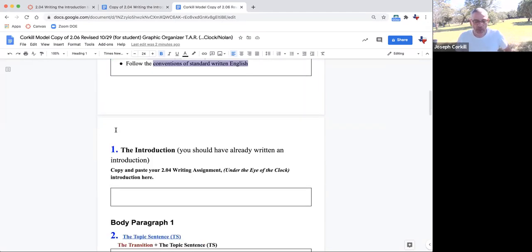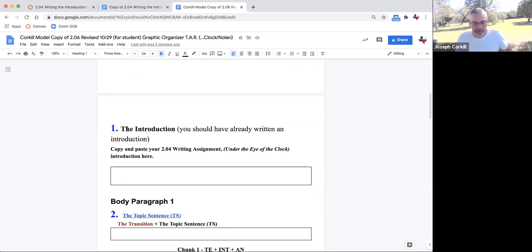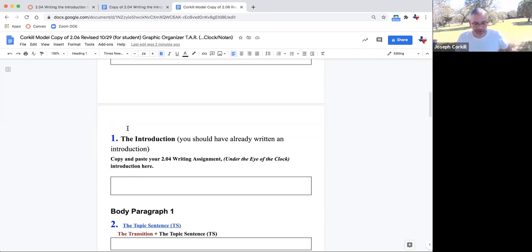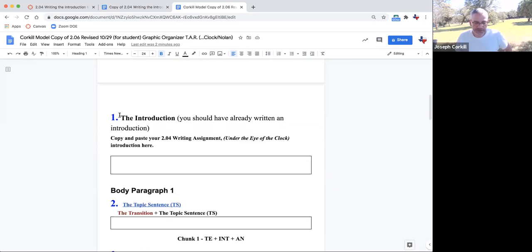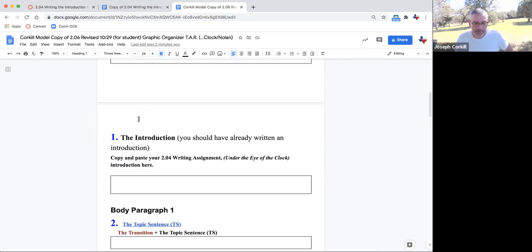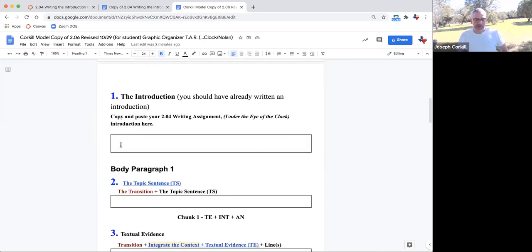All right, so number 1, the first part. So this is the introduction first, right? The introduction. I need to begin with a summary of the main ideas from the story.